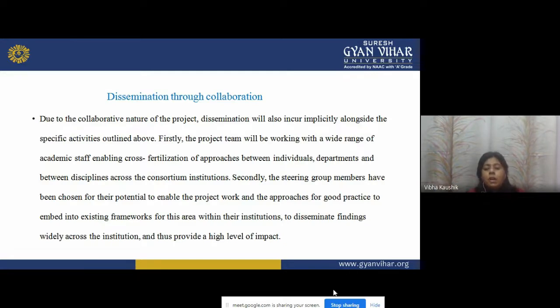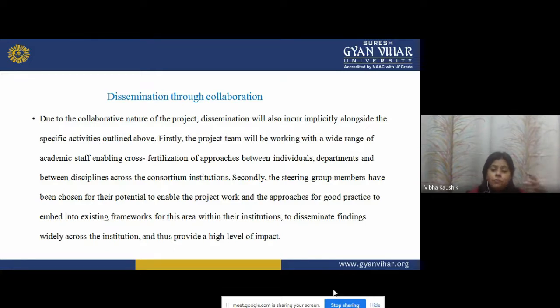Secondly, the steering group members have been chosen for their potential to enable the project work. These members have been chosen because we see their ability to work on that particular project and the approaches, for good practices to invite into the existing framework that has been made for this area within their institution, and to disseminate findings widely across the institution.